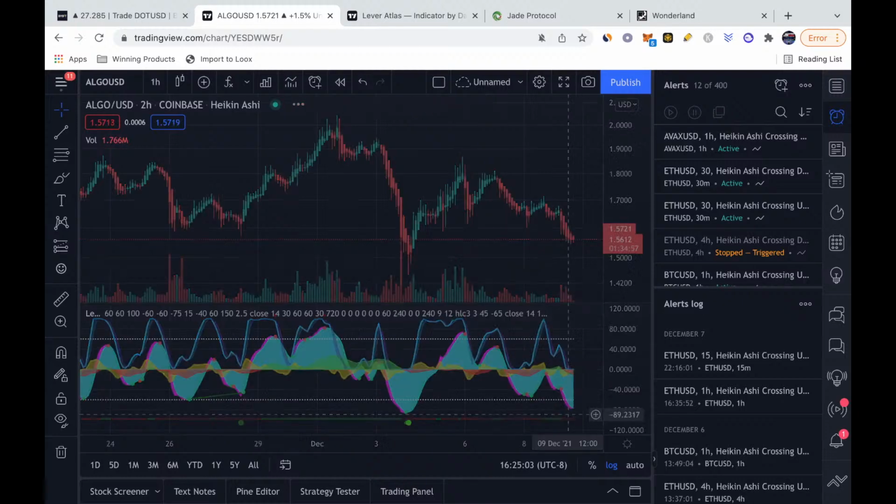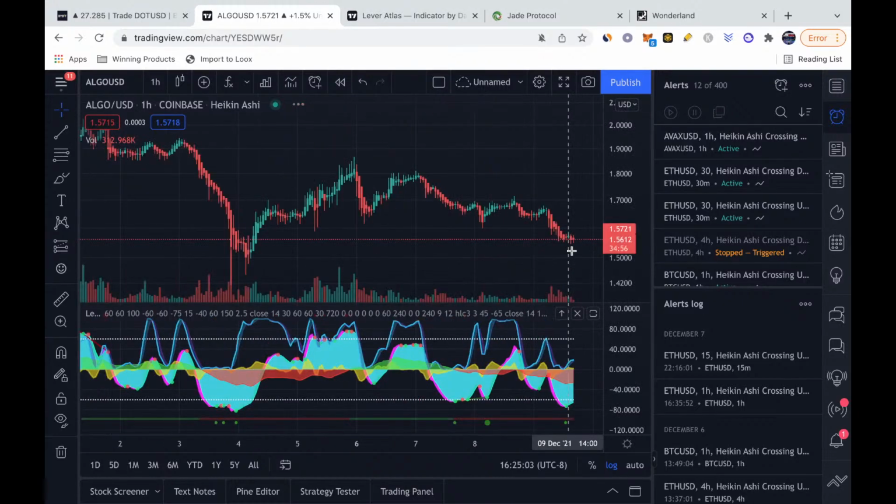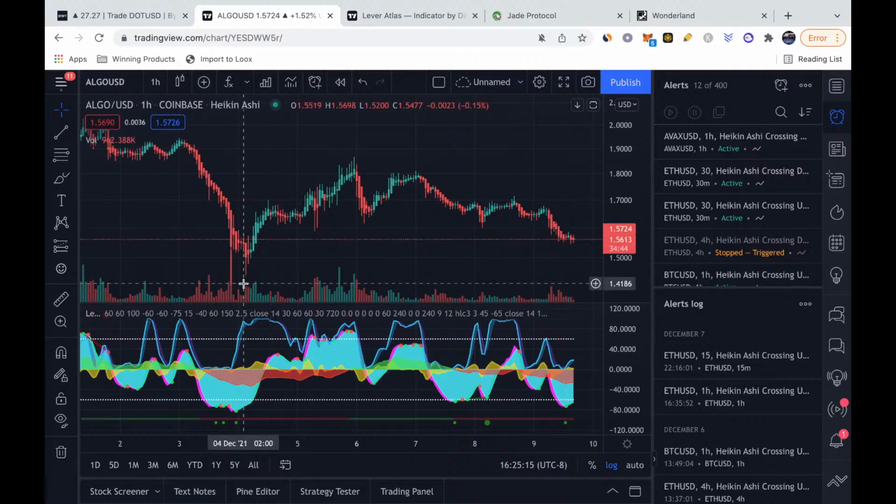Let's go to the 60 minute, the 1 hour. We did have a dot print down here. It seems to be bottoming out. That's interesting. Might be a decent time to buy Algo. Might be a good spot on the dip, because again, the dip came down to the very bottom on that wick, $1.42, we'll say. And it looks like we have some pretty strong support around $1.50, $1.53. And right now we're sitting at what, $1.57?